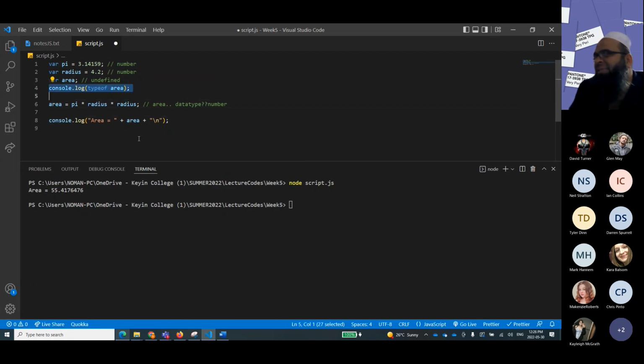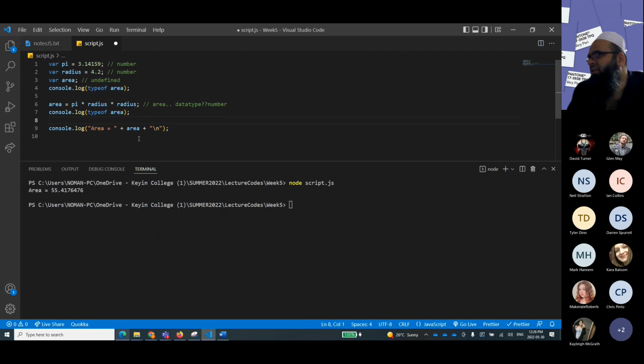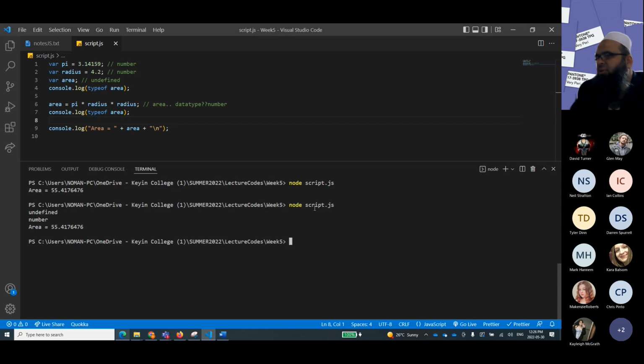And again, I copy and paste this line over here as well. Now tell me, what will be my output now? Of course, this is very simple. For this line, it is undefined, because area has not been given anything. For this line, it is number, because now a number has been stored. And for this line, the area is printed over here.